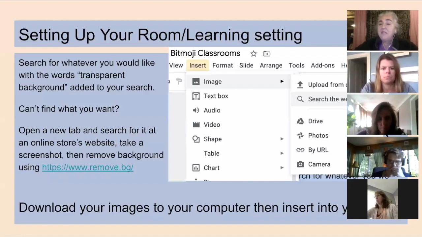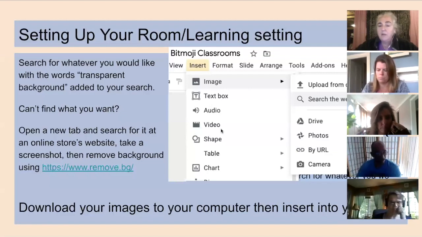Basically you can take a photograph or a screenshot of anything you want and upload or insert that image into your slide. If you have a poster in your classroom you love, you could take a photo of the poster, or go to the website where you bought the poster and download an image of it and insert it into your classroom. So go ahead and choose something to search for and see if you can insert it in front of the background in the slide you made.